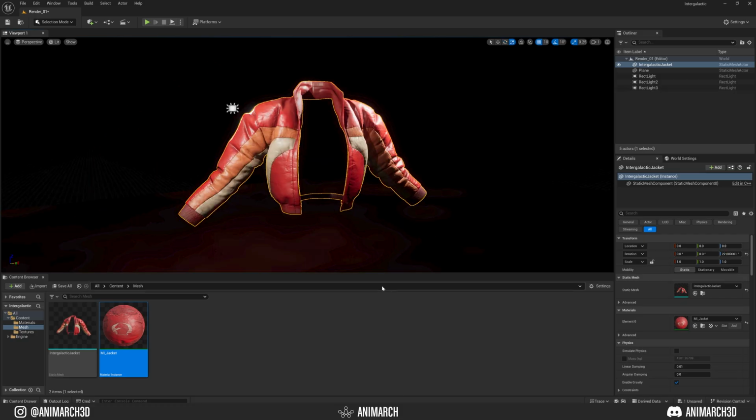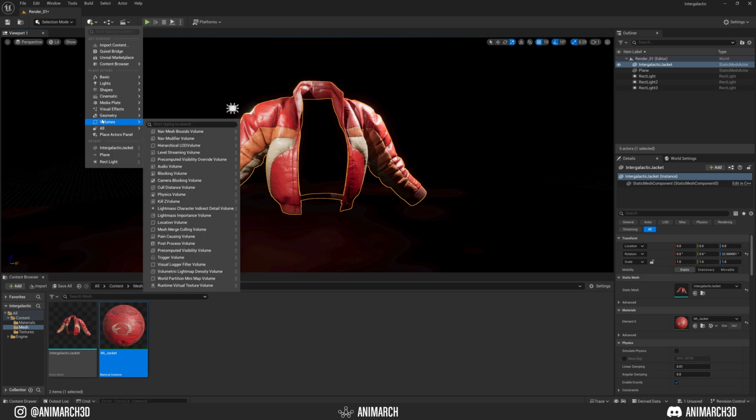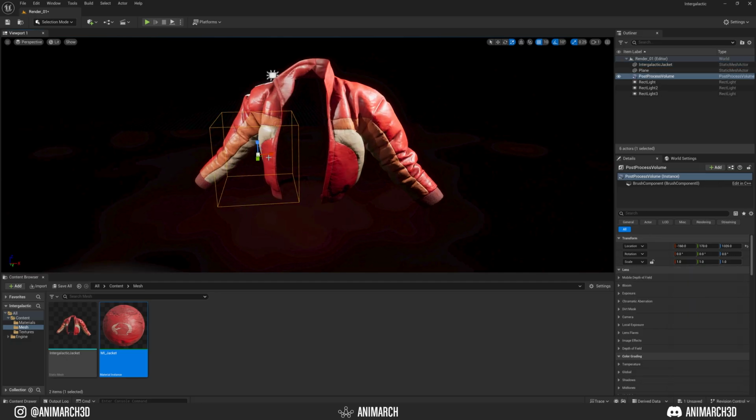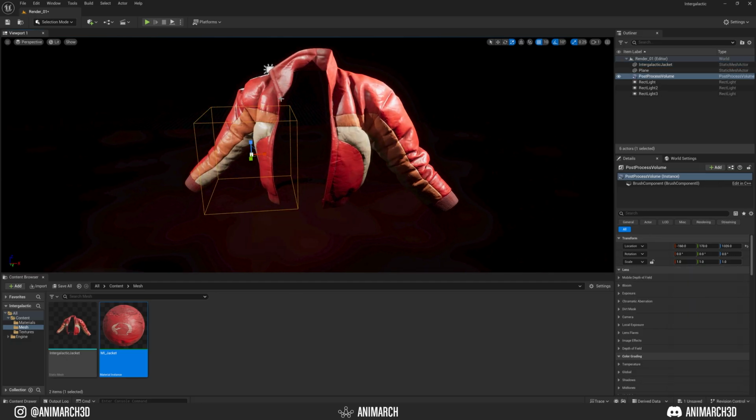So before we set up our render sequence, I just want to add in a post-process volume into here. If you're not familiar with the post-process volume, it's basically like an in-scene render setting that controls a lot of the lighting samples and different elements of the renders, as well as the visual side that we can see in the viewport. Post-process volume, it's going to add one of those to the scene. When you bring it into the scene, it only does what's inside this box. So what you need to do is infinite extend unbound, which basically means control the whole scene, not what's inside this little box.